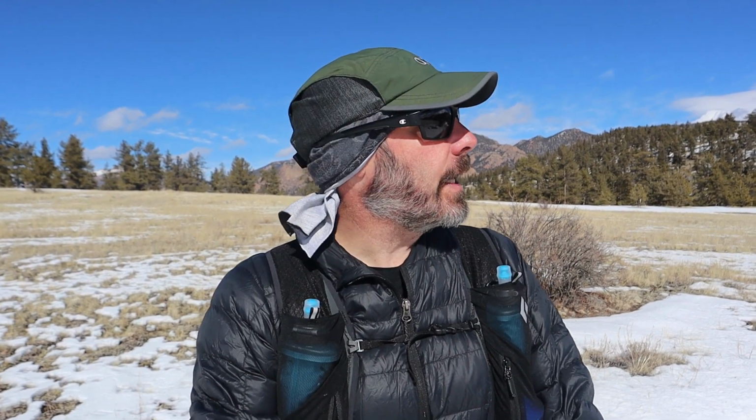I've never actually been to this spot before. I just saw it on Google Earth, and it looked like a pretty good spot to shoot for in spending the night in winter. And I think if you can see the hill there, the wall is gonna be just on the other side. And I'm imagining that there's just gonna be a lot of spots where I can shelter up for the night, Sunday night.